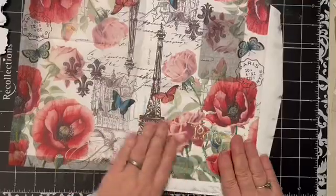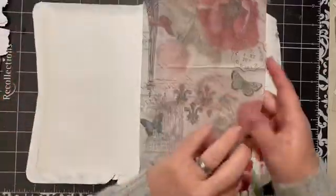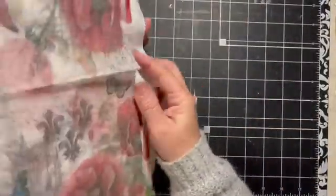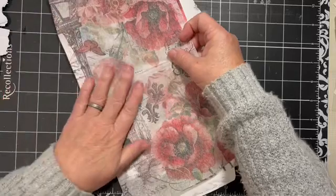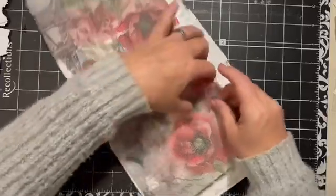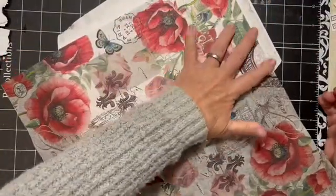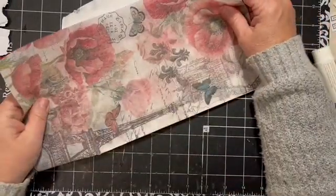Okay, so there we go. Okay, so now I'm going to fold this over. Okay, and I'm going to pull this back so that it's just even with the page. Okay, and you see down here, we missed a little. We'll go ahead and make sure that my page is fully down and then pull this back. Okay.